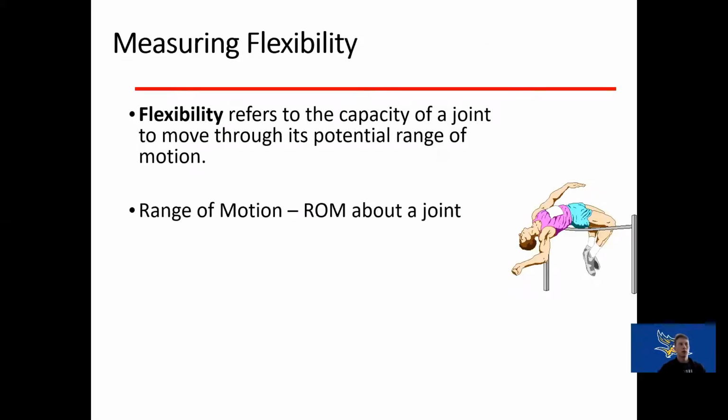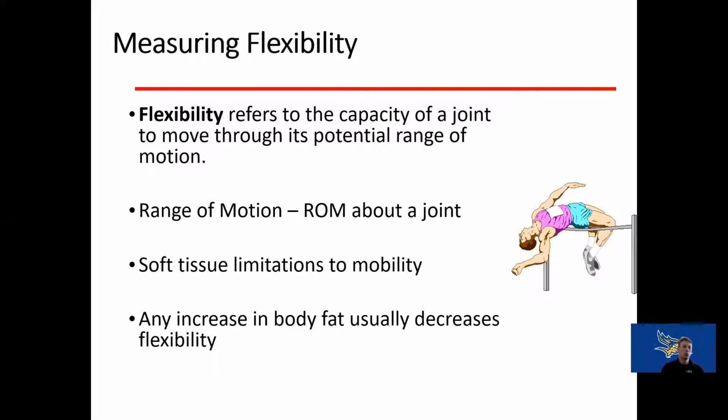And when we're measuring flexibility, it's looking at range of motion at a joint, and it has to be joint specific. So we don't really have a general test that can say you are flexible, because each joint is slightly different in its range of motion available. And you can have differences in range of motion right to left, joint to joint.